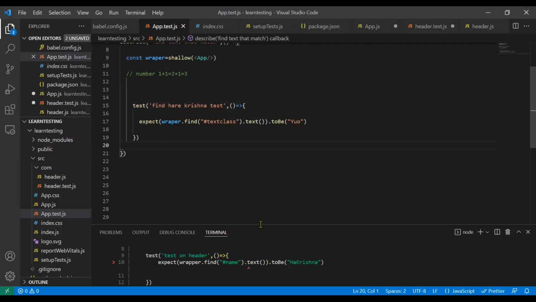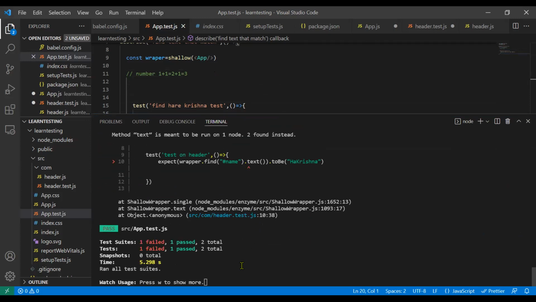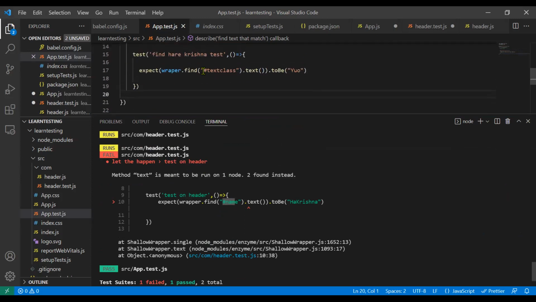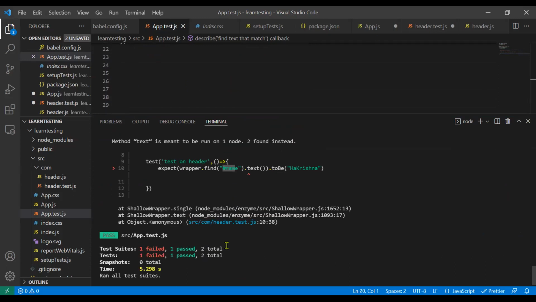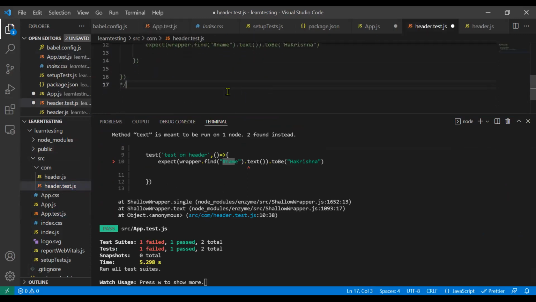So we just have to try this code now. Let us check what is happening. Okay, to be node on 2. So this is where we are getting an error. Okay, so it's not being wrapped now.